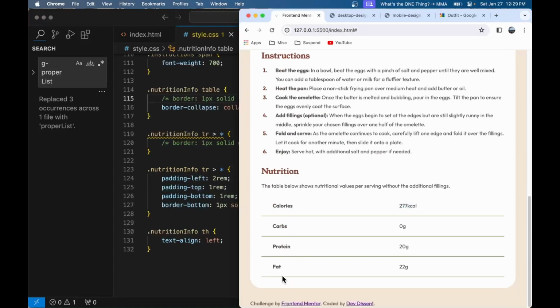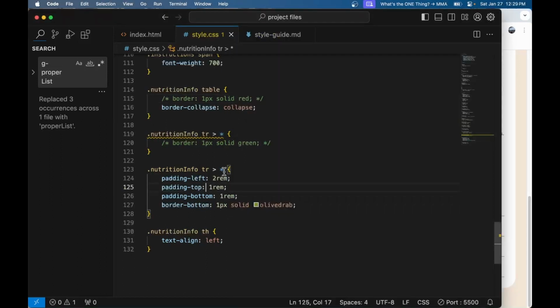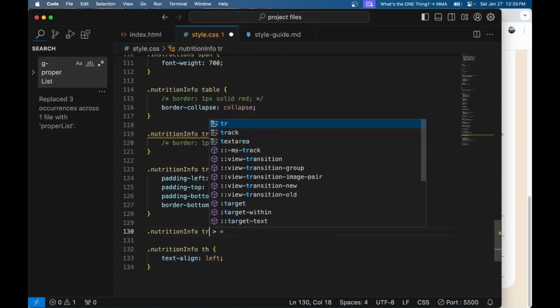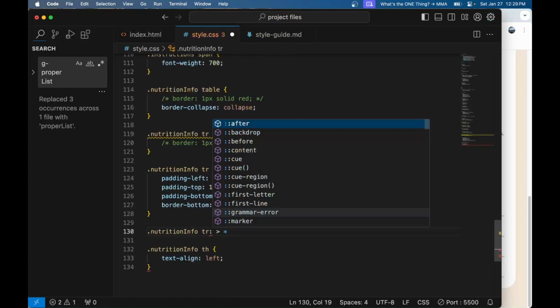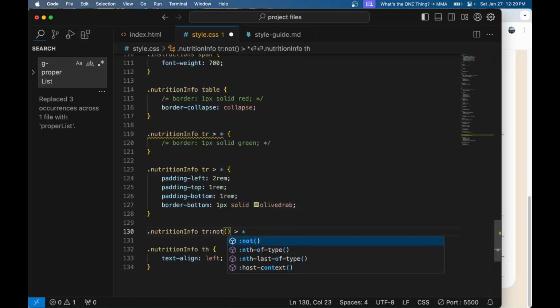Now again, we don't need the last one to have that border bottom, so we're gonna say we're selecting all our table rows. We want all the rows except the last row, so not the last child.